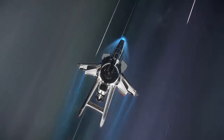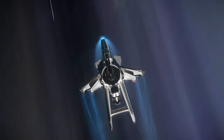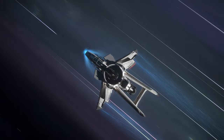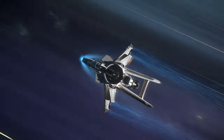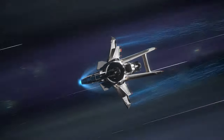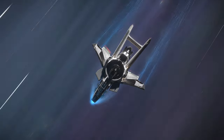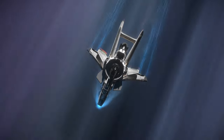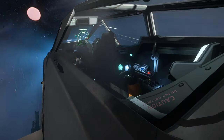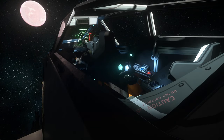Let's discuss some stats: the length is 25.50 metres, beam of 24 metres, height of 6.50 metres. SCM speed is 230 metres per second, afterburner speed is approximately 1,220 — I've hit 1,228 actually. Pitch: 90 degrees, yaw: 90 degrees, roll: 130 degrees. Compared to other Hornets, it's a little longer and a little sluggish, likely due to the extra seat — but it doesn't affect its combat ability all too badly.